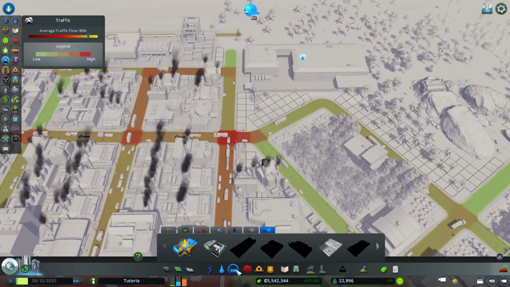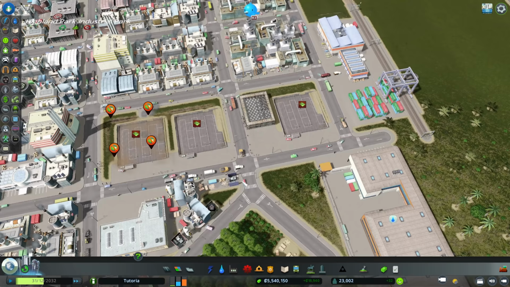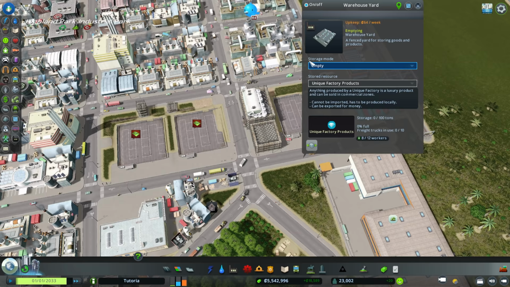So we're going to need to build multiple warehouses over here. So I'm going to build small ones. And we're going to use some eminent domain over here. We know that we're going to need three of those. So this one right here is going to be for our unique factory products. And we're going to empty those right off the bat.